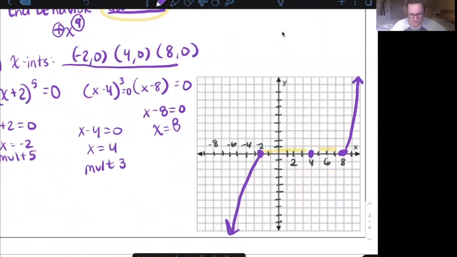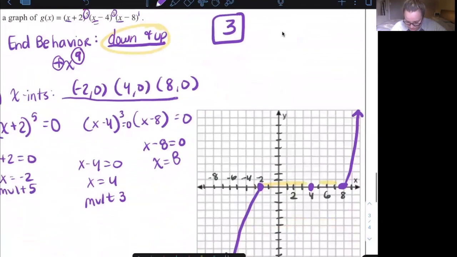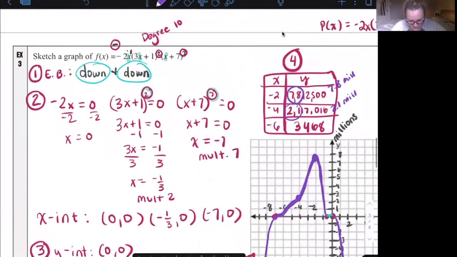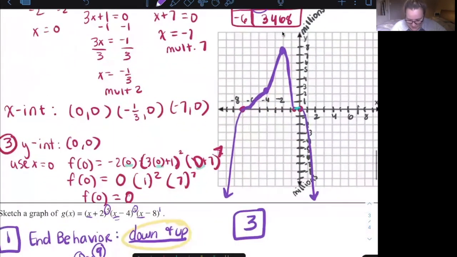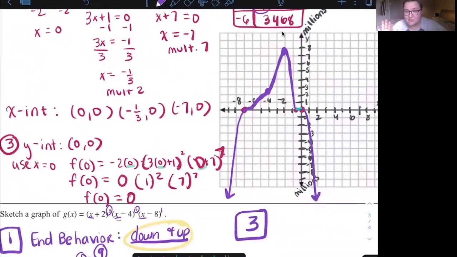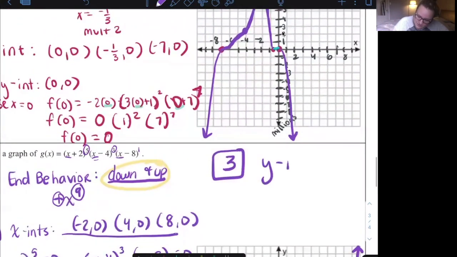So for our next step, I guess we didn't find our y-intercept up here. Yes, we did. Just kidding. For our next step, actually, wait, we don't find the points in between. We find our y-intercept. My bad. I want you to find the y-intercept. So remember, use x equals 0 and find that y-intercept real quick. Press pause and then press play when you're ready to check your work.